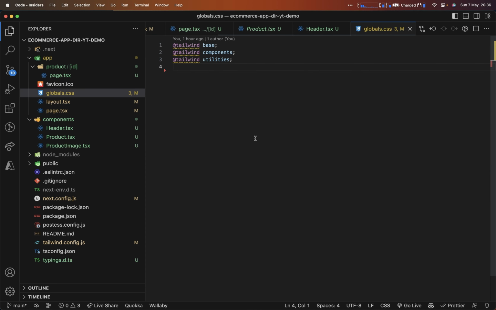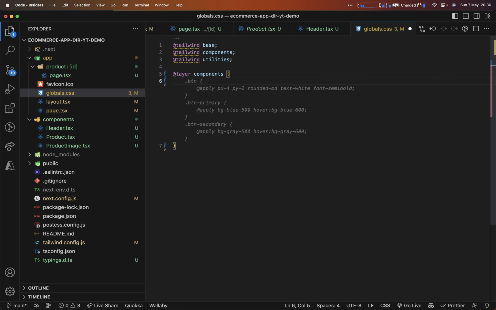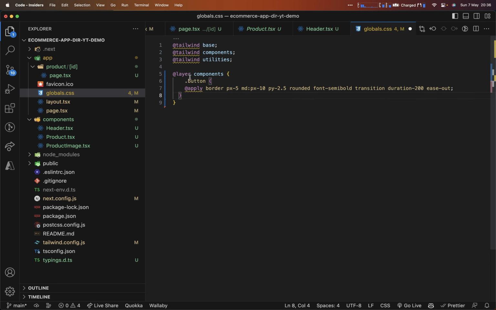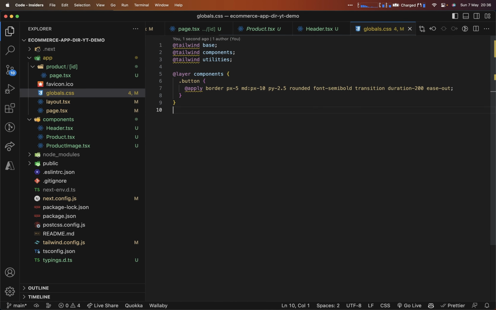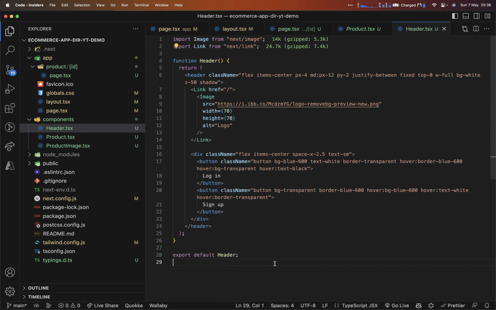So I can navigate into global CSS. I can use the layer approach, and I could just say components. And inside of your components, you want to apply your custom class. My custom class was .button, and I can use the @apply directive. Basically, what I did is I refactored this much styling because this was the same styling for both the buttons. So instead of applying this whole thing here, I just said button, and I went into my global CSS and added this. It just makes it more reusable, right? So this is fairly straightforward.